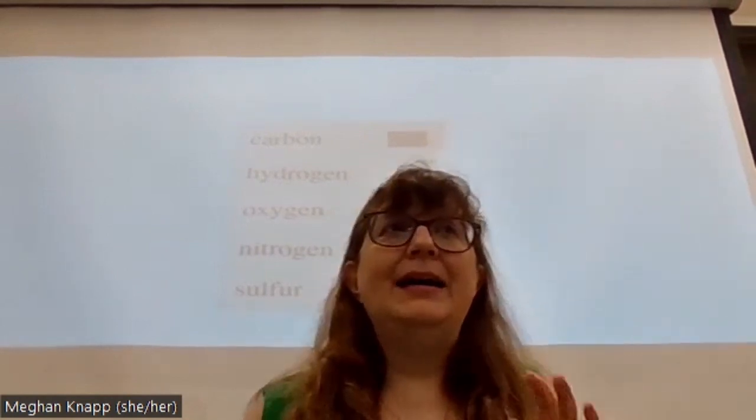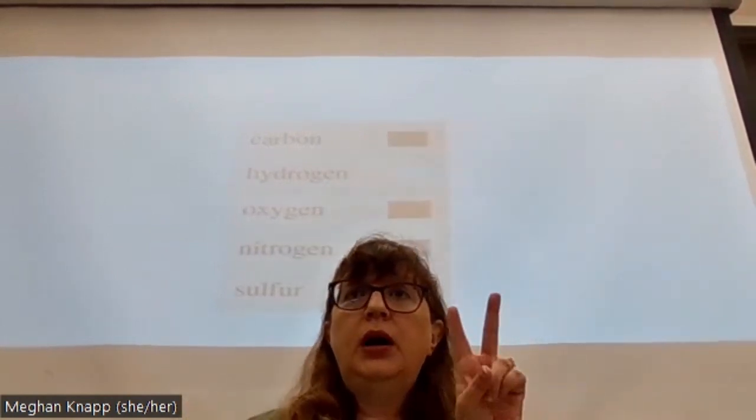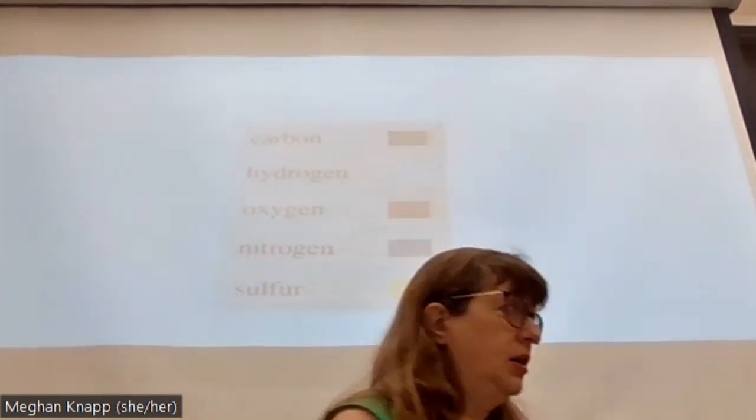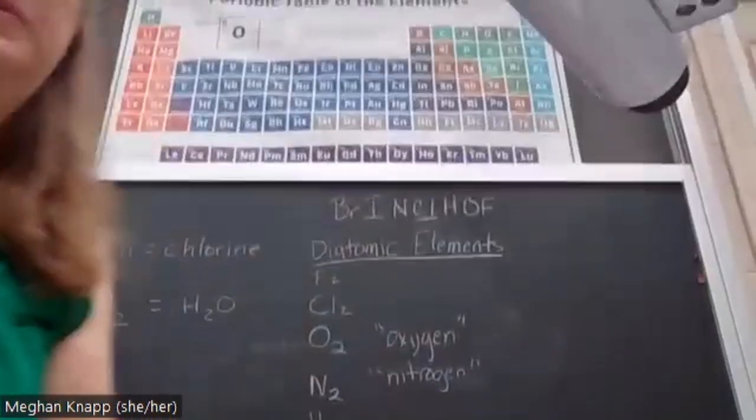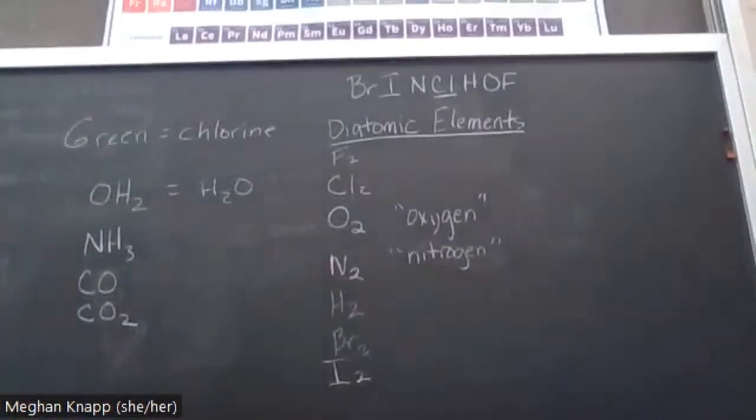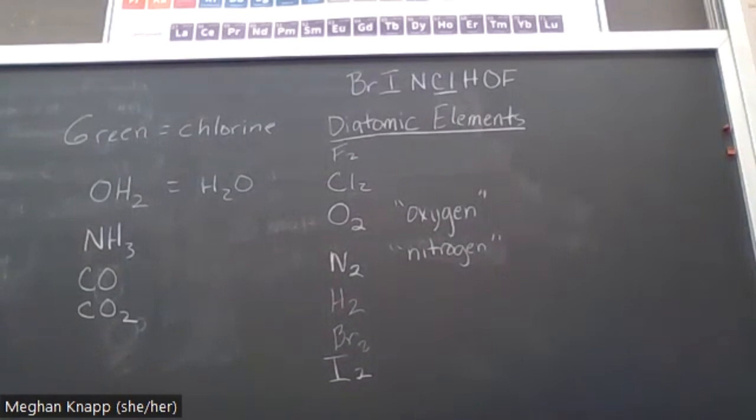One thing I want to point out is that there are several elements that form what we call diatomic molecules. So two atoms are in the molecule. There's our diatomics. The other thing that we talked about on Thursday was naming our binary compounds. Binary means there are two elements. So these all have two elements in them. And so remember, the first element in the name, we just say the name. The second element, we have to change the ending to ide. So think about ones that you know.